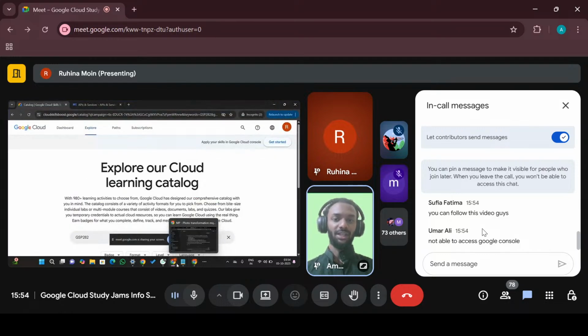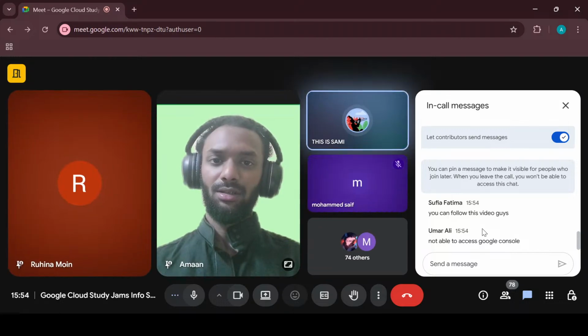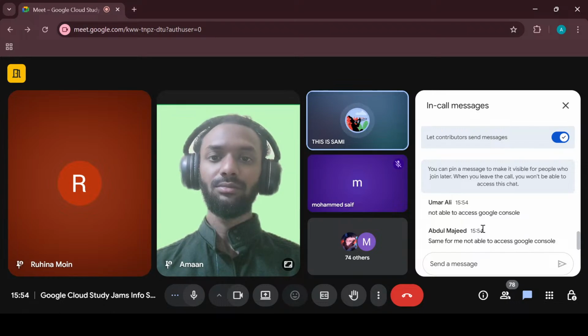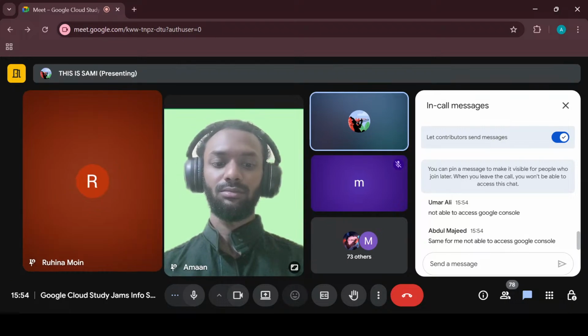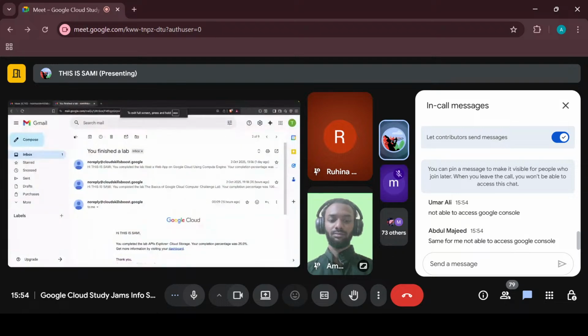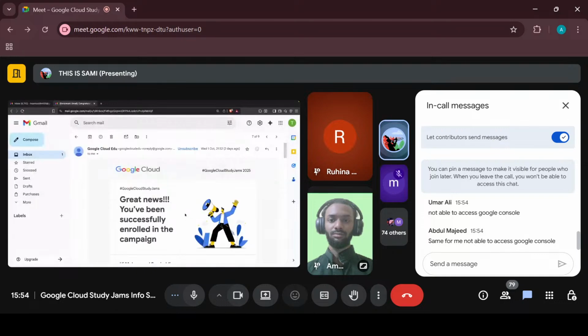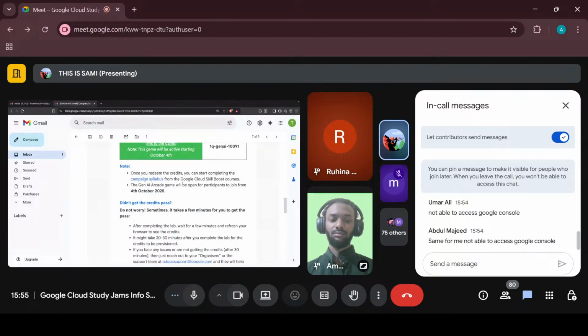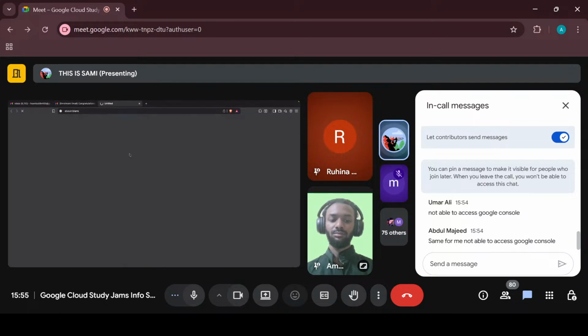Now that we have completed the redeeming part, we'll show you how to complete a lab successfully. This will be done by Sun. So completing a lab will be very similar to what Rohina did just now. So let me try to navigate you guys again. Give me a second. When you get an email over here, I think everyone of you got an email about the enrollment, right? After you get all of the credits, you get an option. It will show you the campaign syllabus.